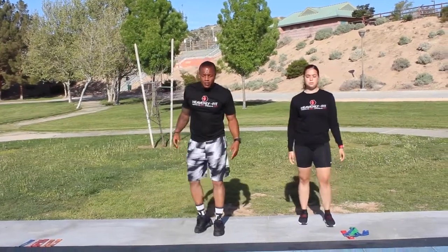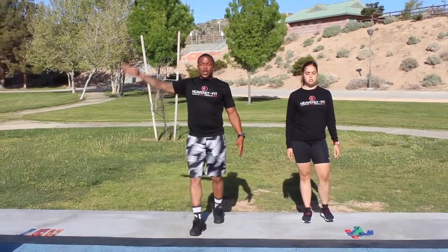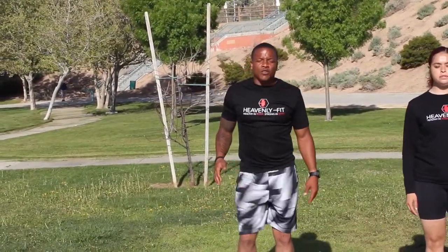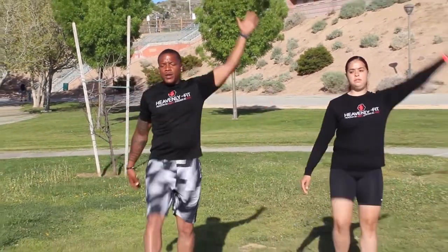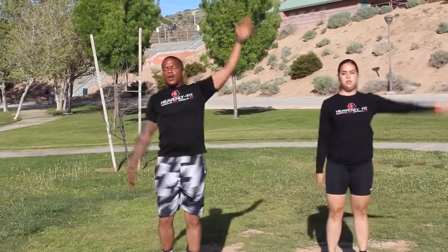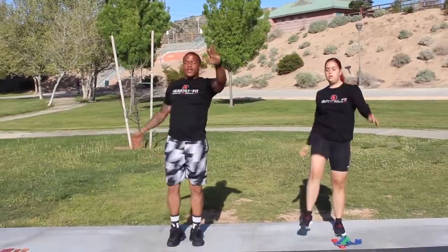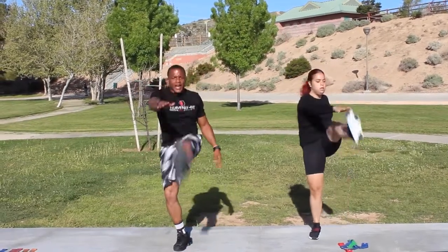Now we're gonna get into some toe touches, some toy soldiers. We're gonna reach the toe up and keep the toe. Control it. Don't just slam the leg, control it. Ready, we're gonna start with the right leg. Left hand touch the right toe. Ready, begin. 1, 2, 3, 4, 5, 6, 7, 8, 9, and 10.